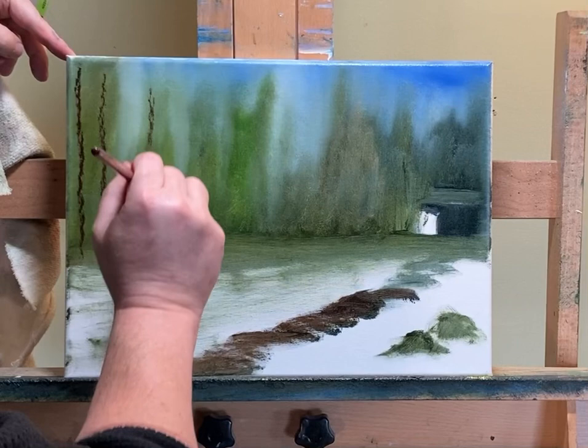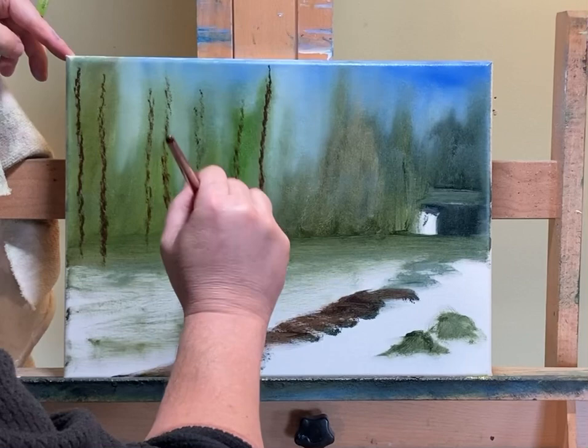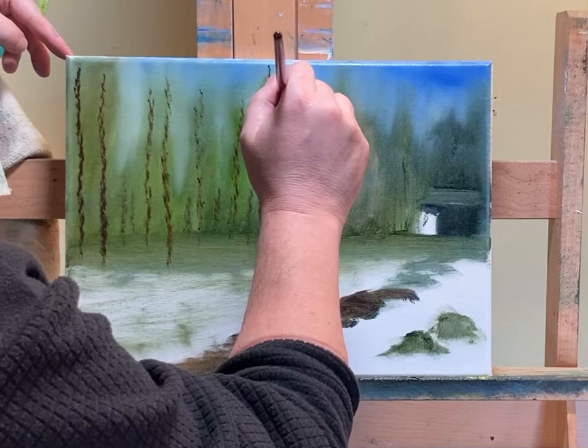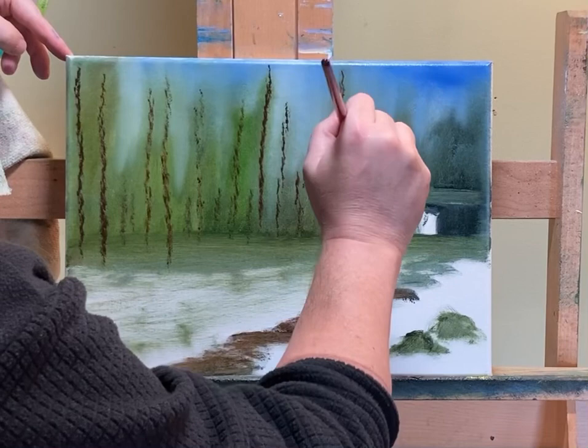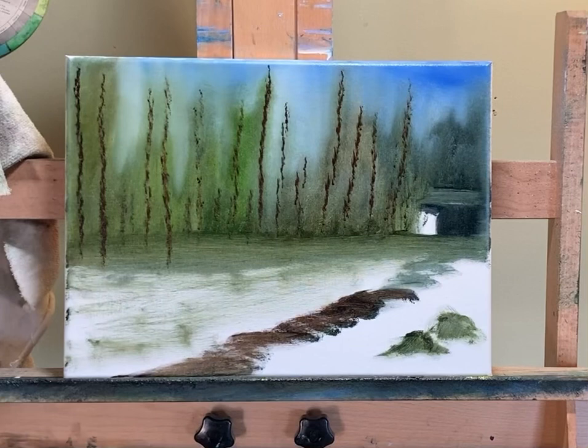And I don't want all of these the same height. I want them a little all over the place, just like a regular forest would be. And remember, we're going to use a palette knife for the foliage. So that's going to give it its own special kind of unique look to it. Those I'm not going to put in because those are in the distance, so I don't want much detail showing for those. So I'm going to keep these right about like that.